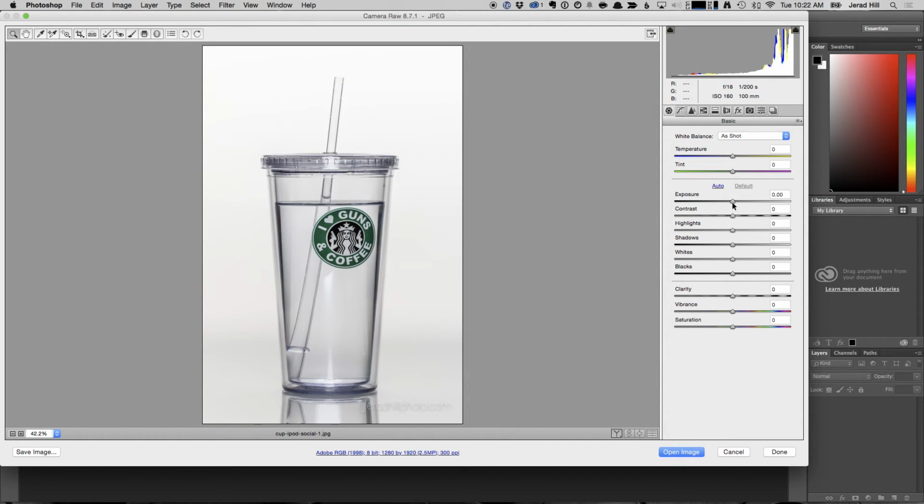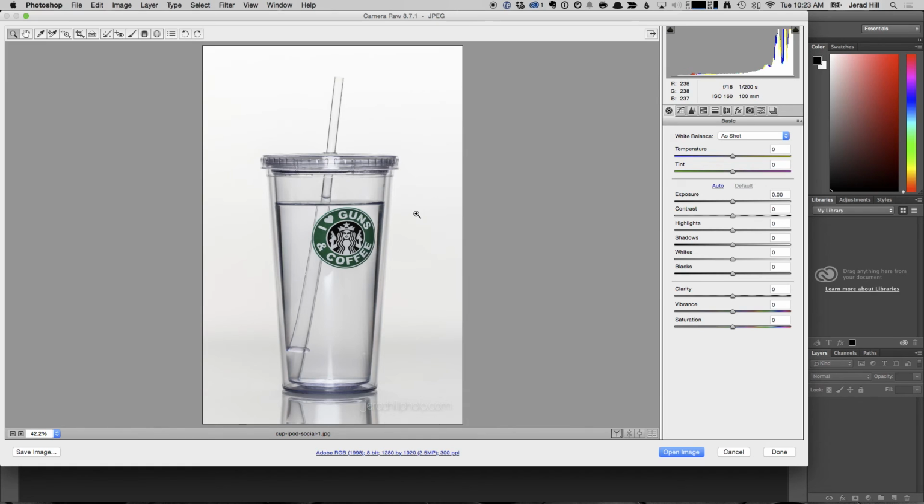I like using the Camera Raw adjustments for exposure, shadows, highlights and all of that stuff. I find it to be a much faster tool to use than going into Photoshop and using adjustment layers and stuff like that. Obviously, there's a time and a place for adjustment layers for making specific adjustments to items, as opposed to these settings here, which more or less affect the overall photo as a whole.